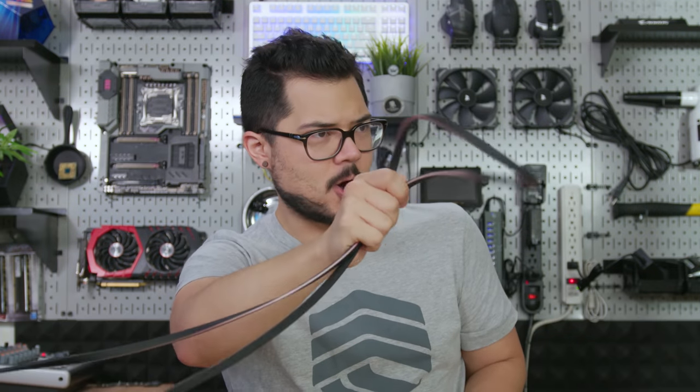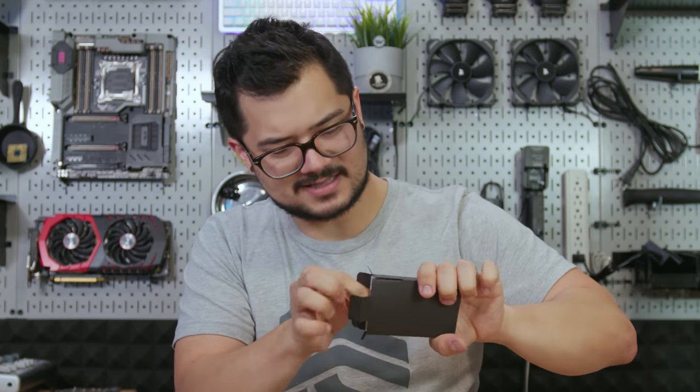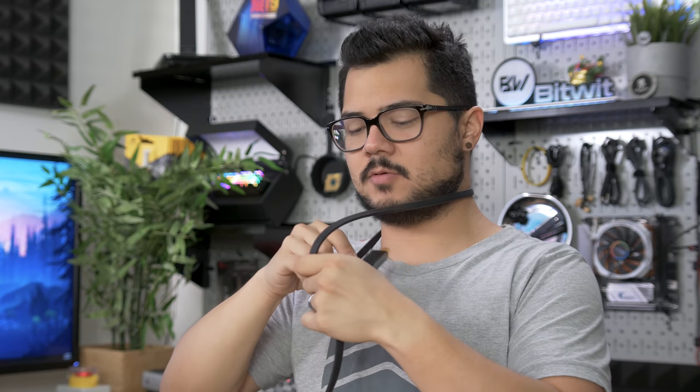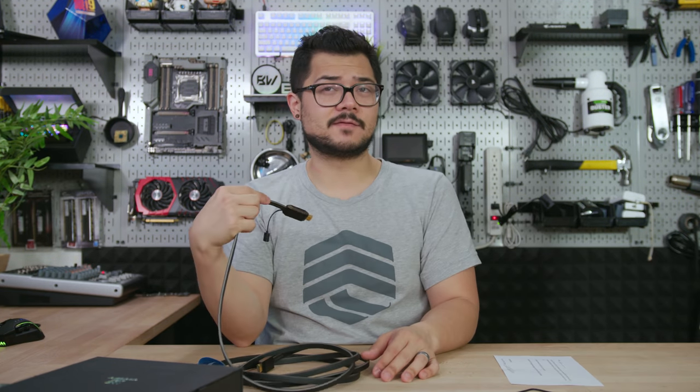At least it's fun to shake at people. It comes with a manual — the cable needs a manual. The manual's in Spanish. No, that's Chinese — same thing. You didn't even give me a English manual. I take it back, this thing's awesome. The best feature is that when you realize how dumb of a purchase you just made, it can act as a noose. I hate this cable. I hate this cable. Do I love this cable? I might love it though. It's kind of so ridiculously over the top that it almost comes full circle to being cool. I hate myself for loving it. It's a very complicated relationship that I have with this cable.